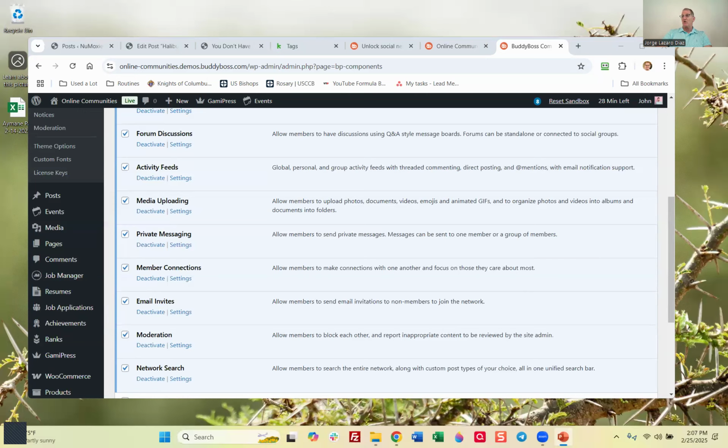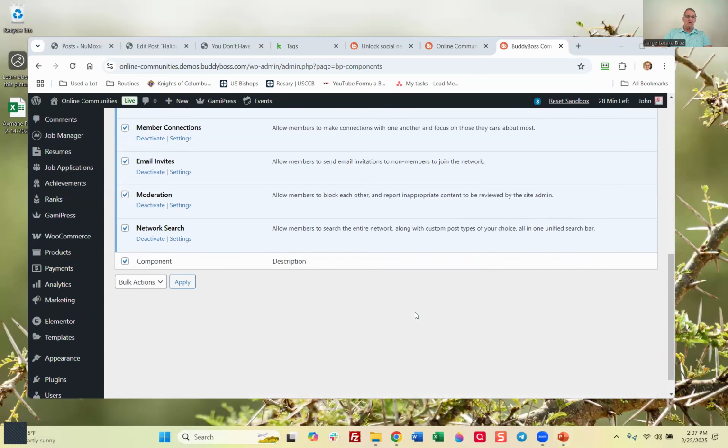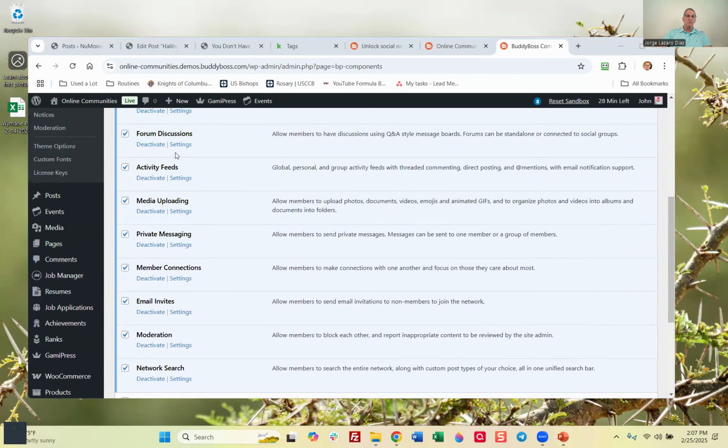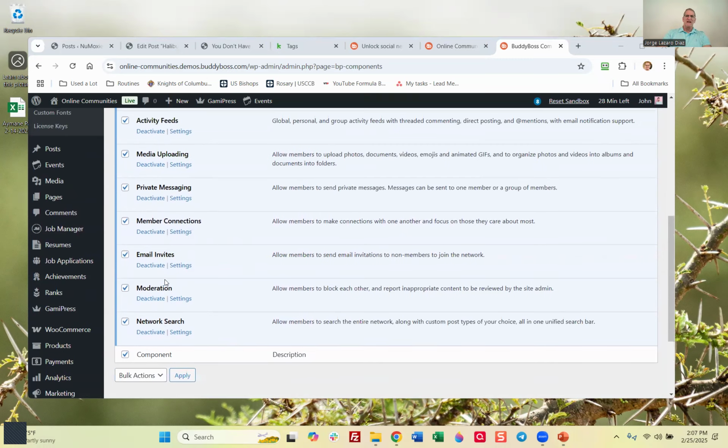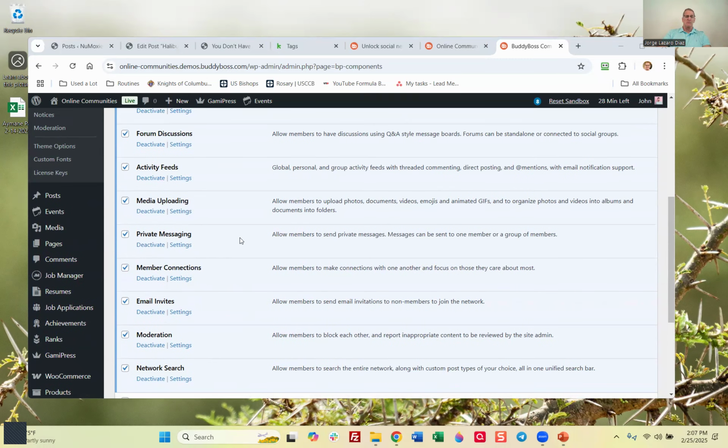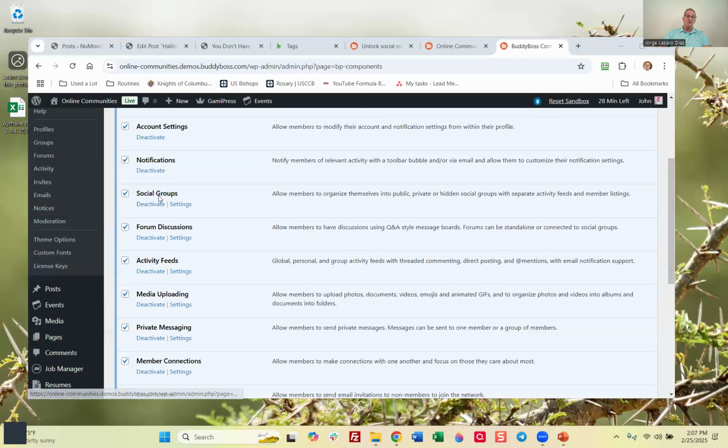The last ones are the group component and the search component. So these are the social groups, that one, and this one here is to be able to search everything on the site, so you can control exactly what search results are going to be coming back. And then groups is by itself how you manage the ability to group people and courses and discussions and activity feeds by topics.